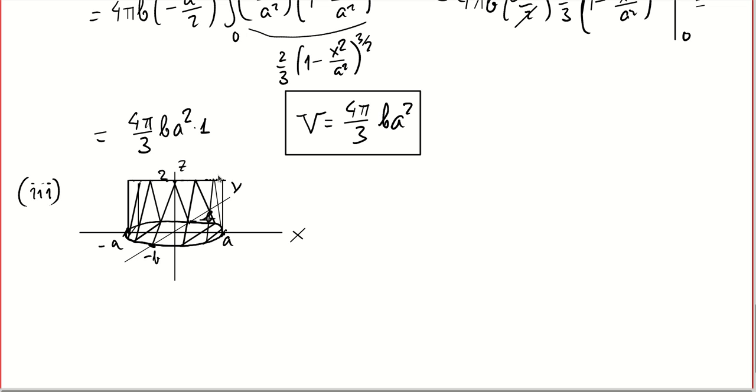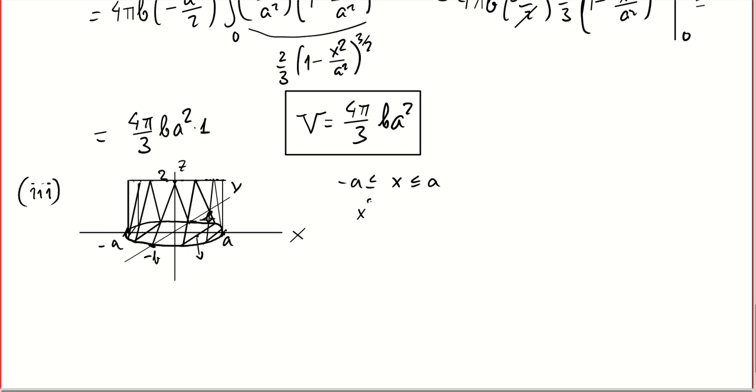The important thing about this is that we know the cross section, and if we know the cross section, we can calculate everything. So it is the cross section at a given point x. x goes from minus a to a, because this is the cross section of this solid. So we need to calculate how much this length is, the length of y's for a given x.